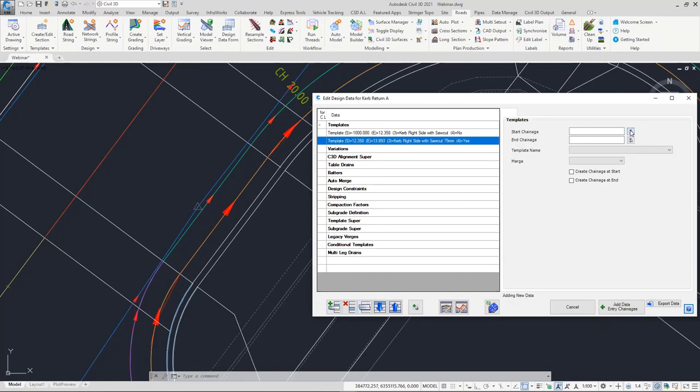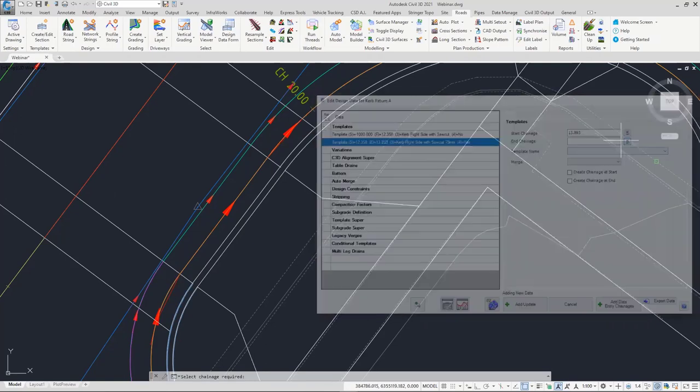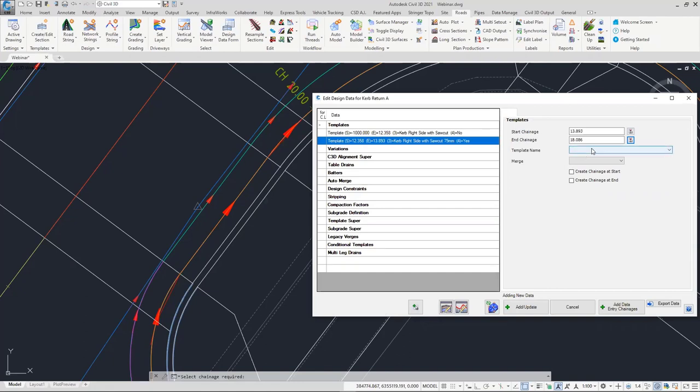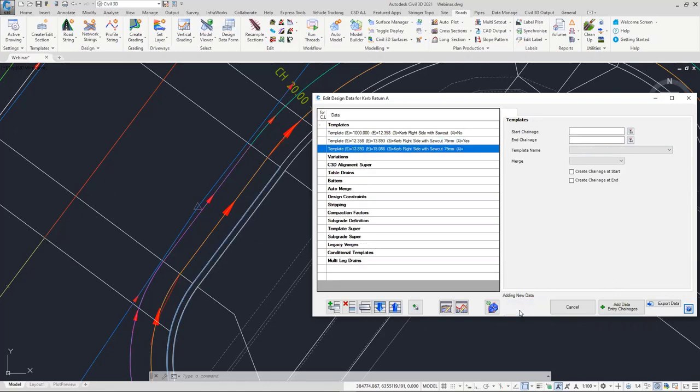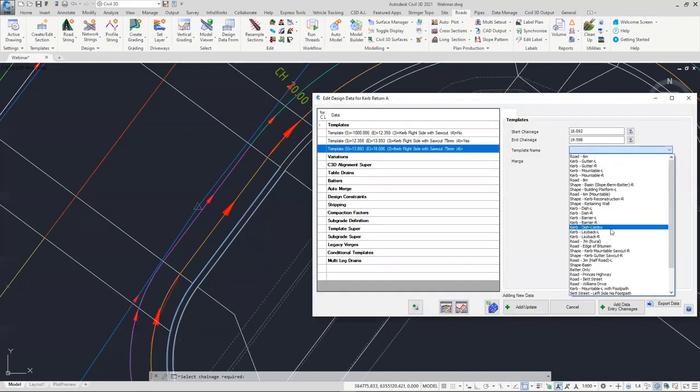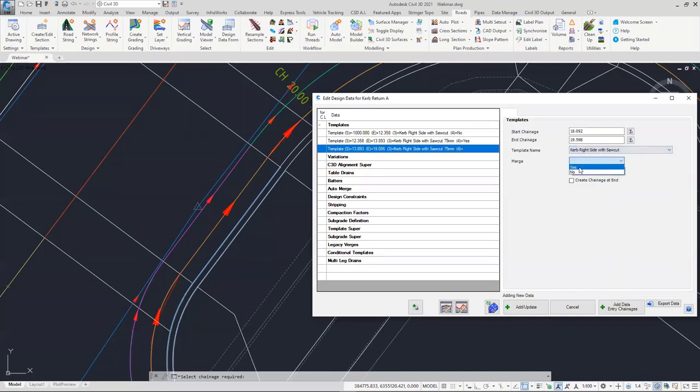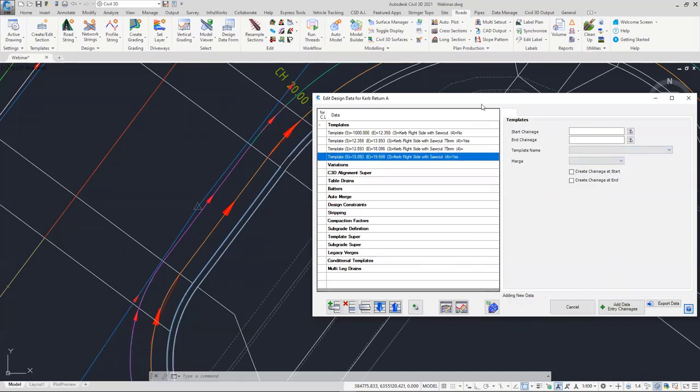Then I go and add another entry, pick start point, end point. Now this is just basically saying, hey, maintain this template all the way through. So I'm going to pick right side with 75 mil, add update. This is not a transition, so I could just leave it blank. Then we're going to be picking the next set of coordinates or next point, sorry. What's the template called? Well, this one, I'm going back down or transitioning back to my original template with 150 curve face, and it's a transition, so it's a yes. It's like a merge sandwich.